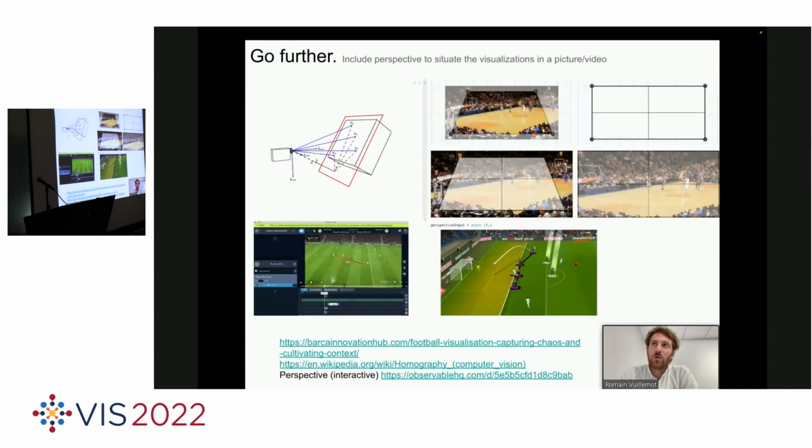Another opportunity to improve the visualizations, I think, is to take into account the perspective. What we have actually designed in terms of visualization is a kind of bird's eye view of the game. This bird's eye view is not actually the way we experience games.